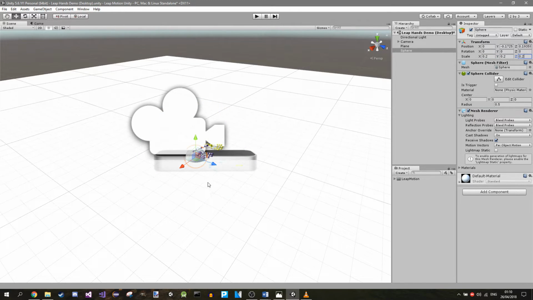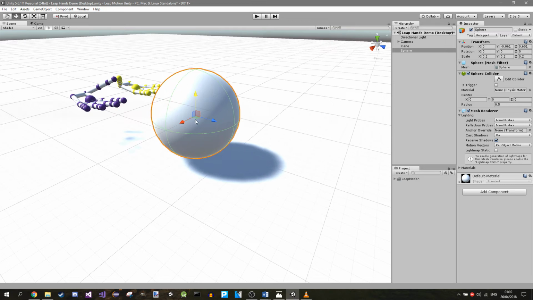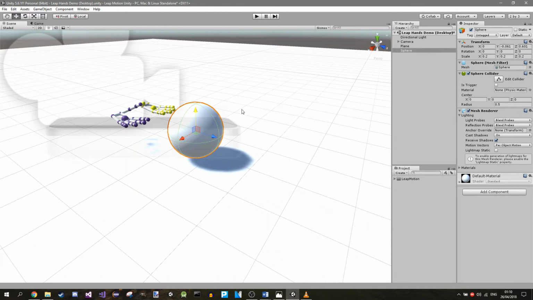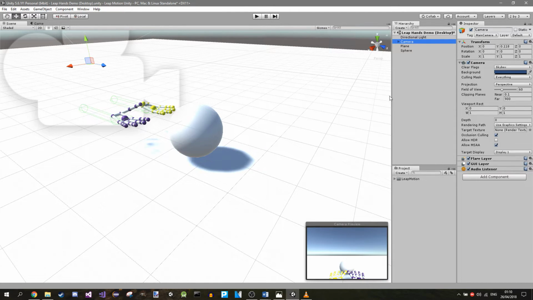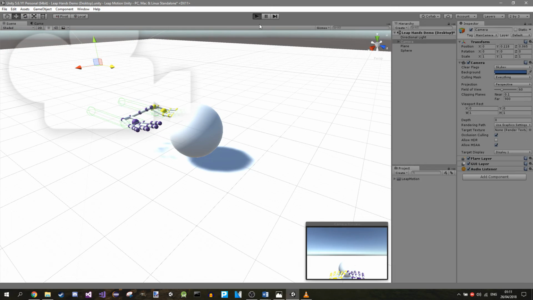There we go. And just moving the sphere out a little bit, we'll see that it is a lot smaller, which is great. So now it's actually starting to look a little bit more like a ball. If I just switch to my camera object and get a preview down here, I can see that I'm quite far away. So I'm just going to bring my hands a little bit closer and just see what that looks like.